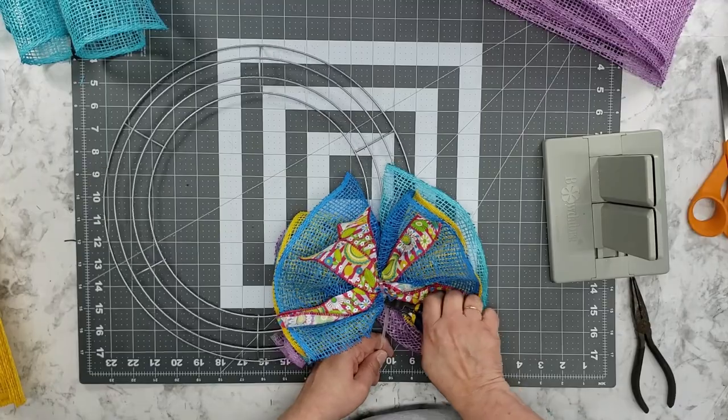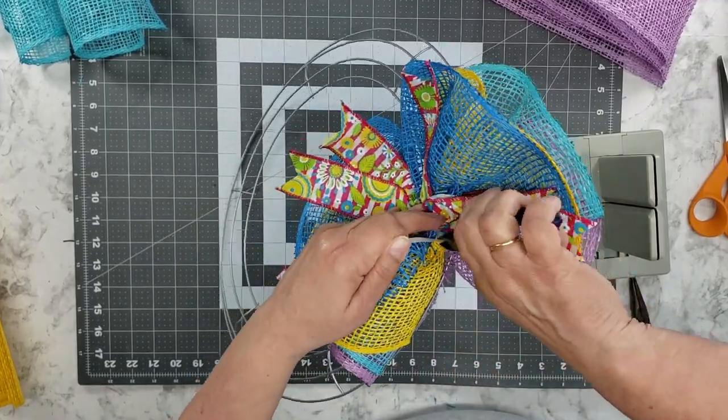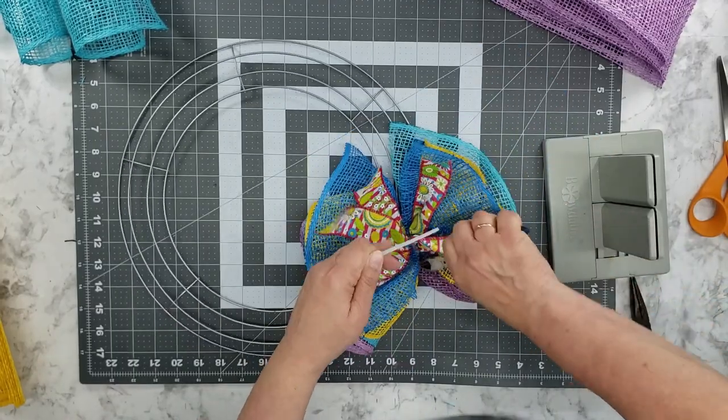I'm just going to cut. Maybe. My pliers don't want to work very well. My cutters don't want to work. There we go.